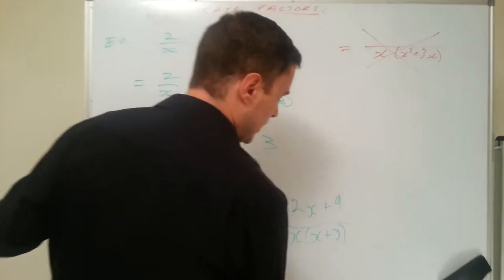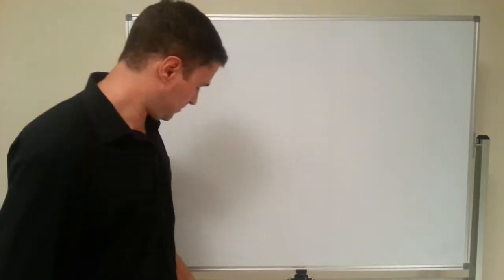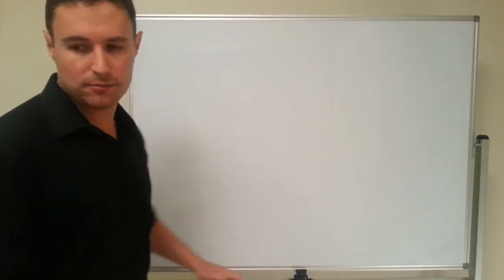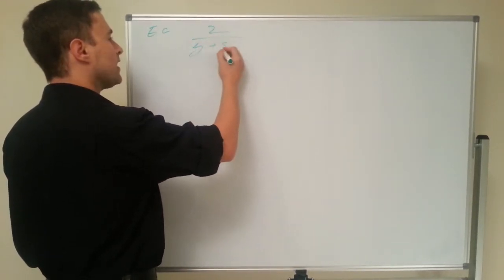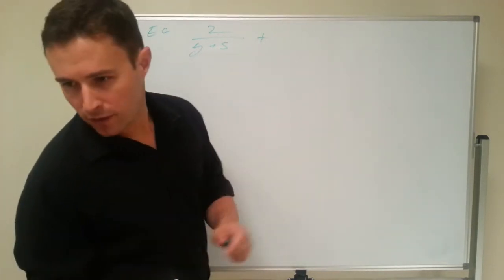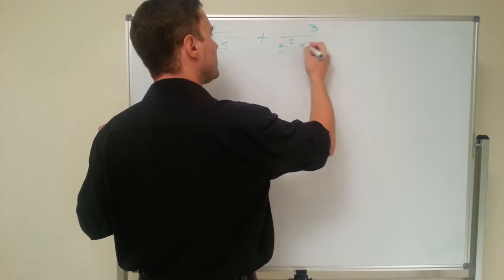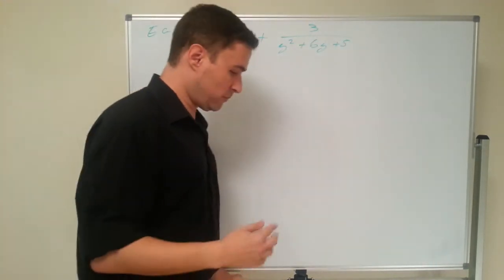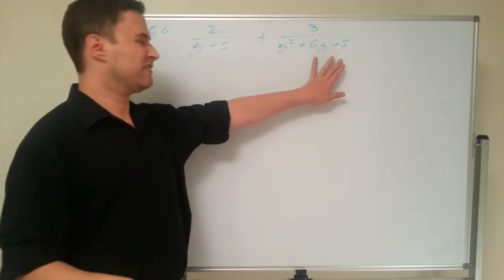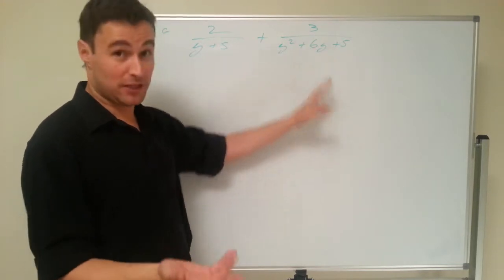Right, so let's look at a slightly more complicated one. Not very much more, because once you've got the idea of this, it's pretty much straightforward. So let's look at this one: 2 over y plus 5 plus 3 over y squared plus 6y plus 5. Now, alarm bells should be ringing when you see this. You should be saying to yourself, I'm pretty sure that y plus 5 is going to be in there. So let's go check it out.